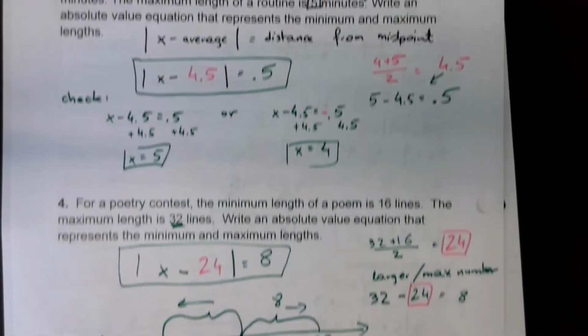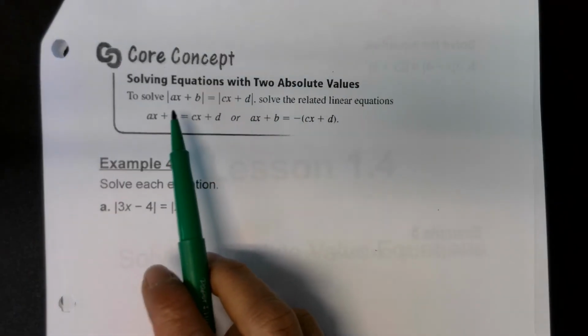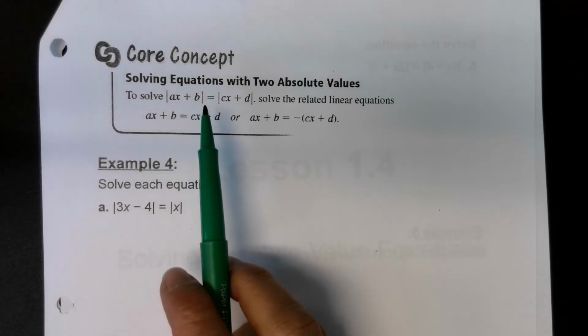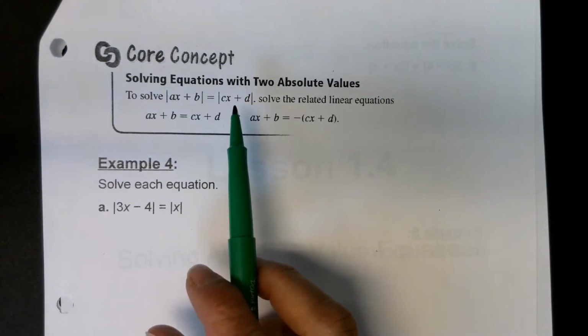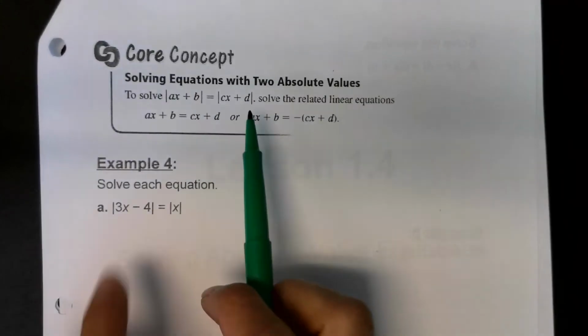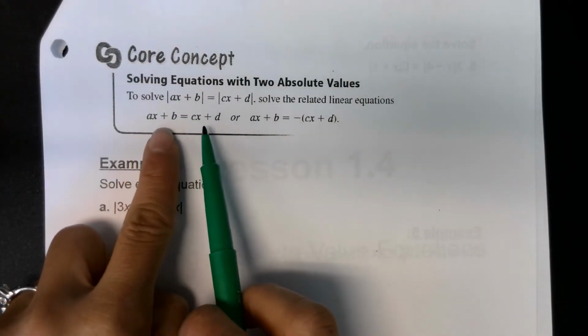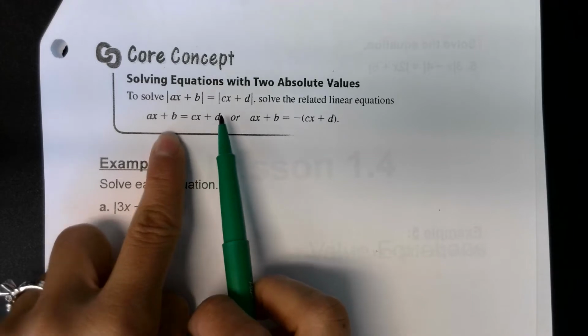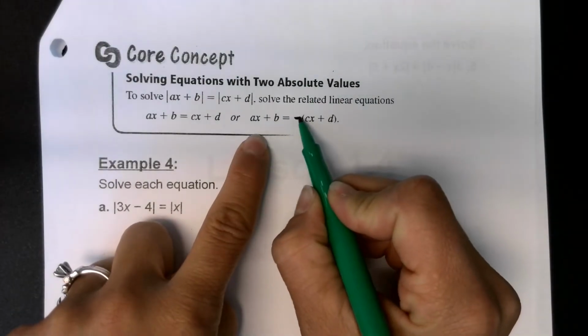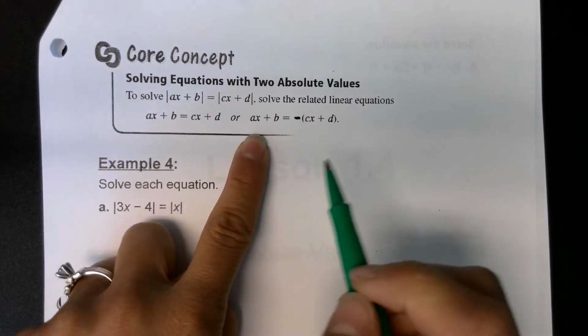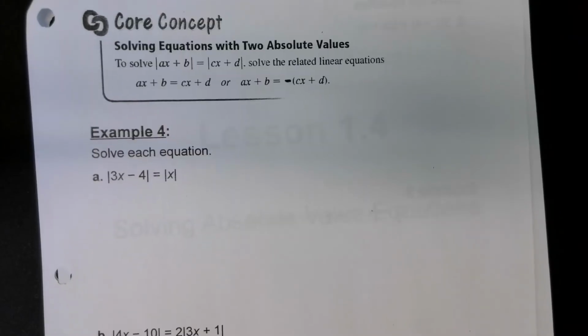All right, and next here we have another core concept. So solving equation with two absolute values on both sides of the equal sign. So if you have absolute value of ax plus b, and you have this set equal another absolute value of whatever it is, you're going to keep the first one the way it is. You're just going to drop the parentheses. But for the second one, you're going to add that negative to your right side. Okay, so let's do a few of those problems, and that will kind of become a habit for you guys.